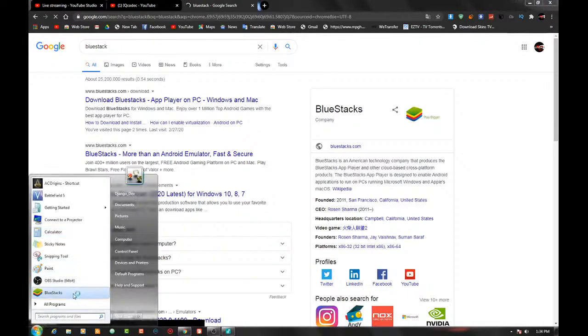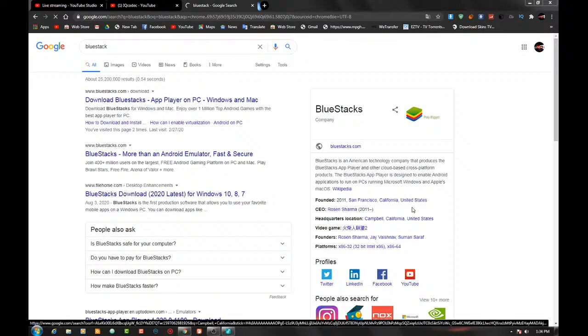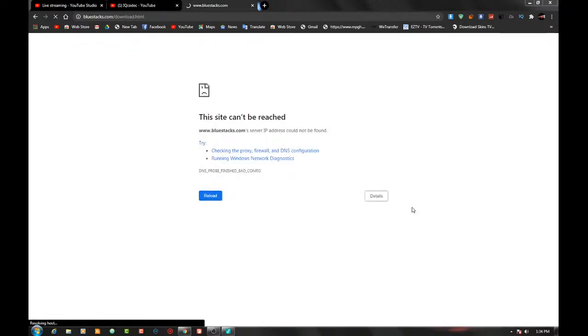You can see the homepage of BlueStack. By the way, I already have it installed, so let's look at the user interface of BlueStack. BlueStack is one of the best, but it's not lightweight, so it uses a lot of space on your computer and a lot of resources in order to run. That is the only problem I think BlueStack offers if you're using it on your PC as an Android emulator.